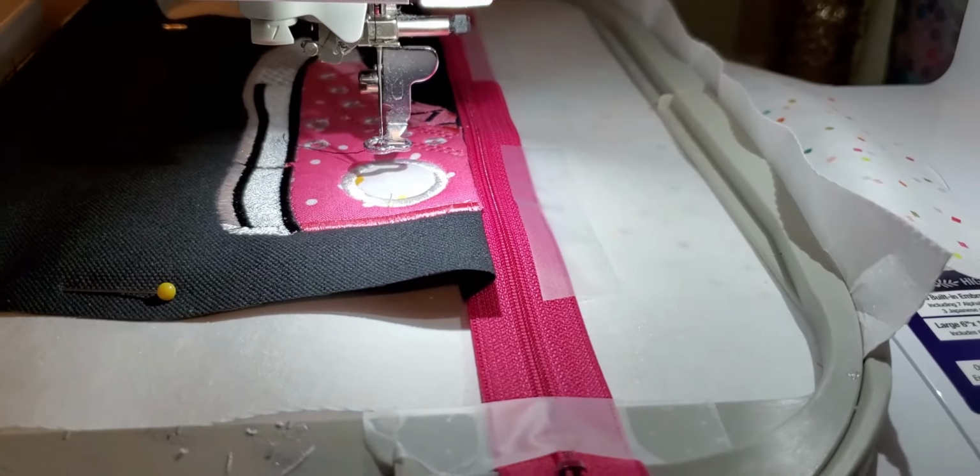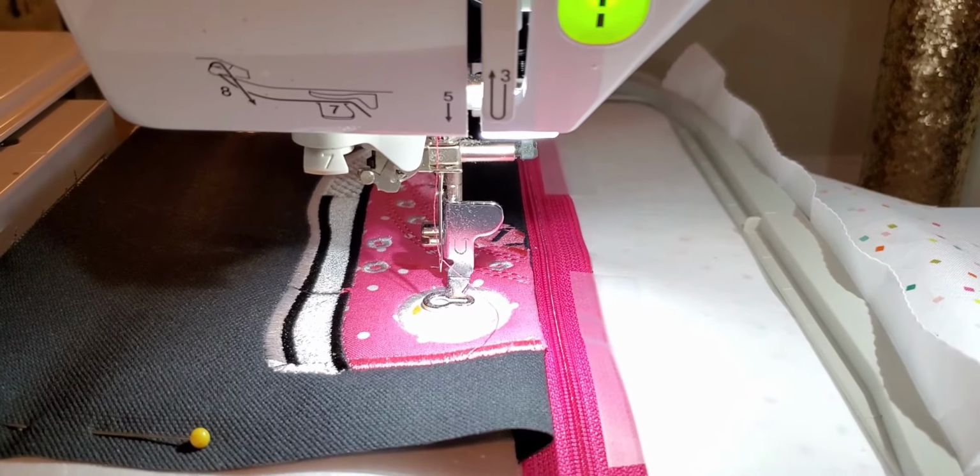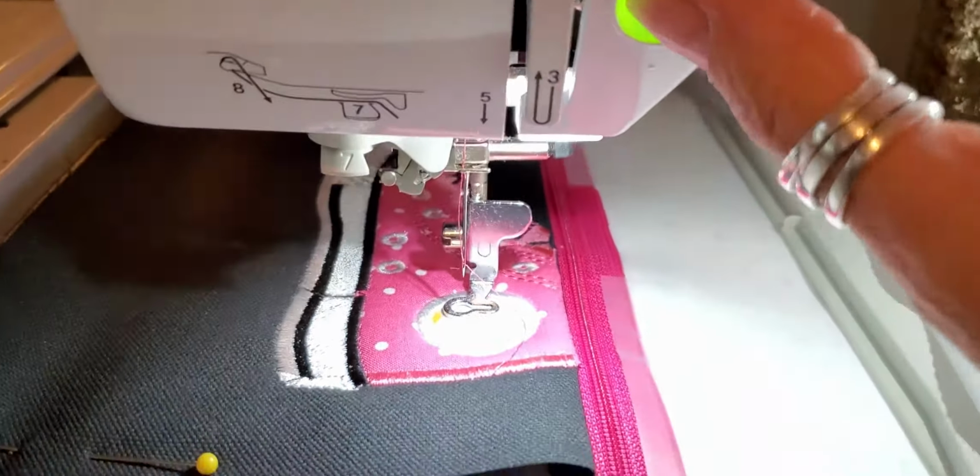Now we're going to do the star. So we're going to need another thread change here. And I decided to go with pink.